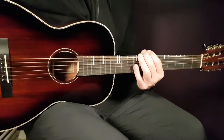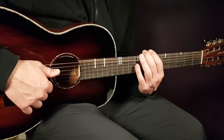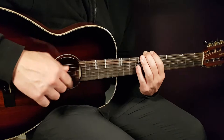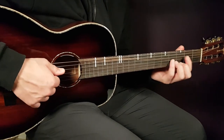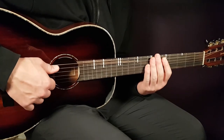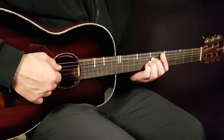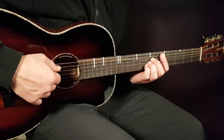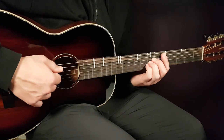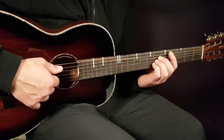Now, the chorus changes here. It's only downs again, but in a different way. We don't have this special strumming here. So it will be just straight downs there. So now we're gonna use the D chord here. So we do it from this position here. The next chord will be the C sharp minor. So that is why we use the D up here, and the C sharp minor just moves one fret up here.